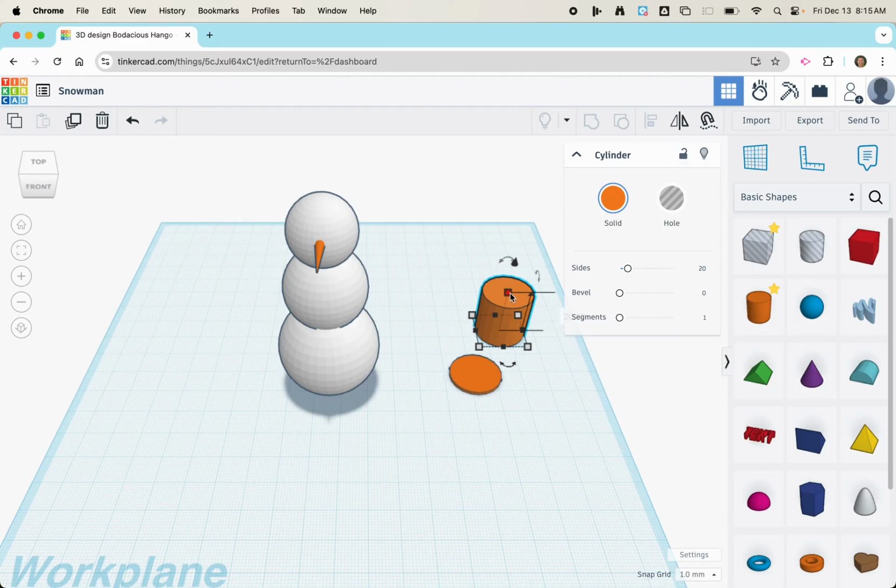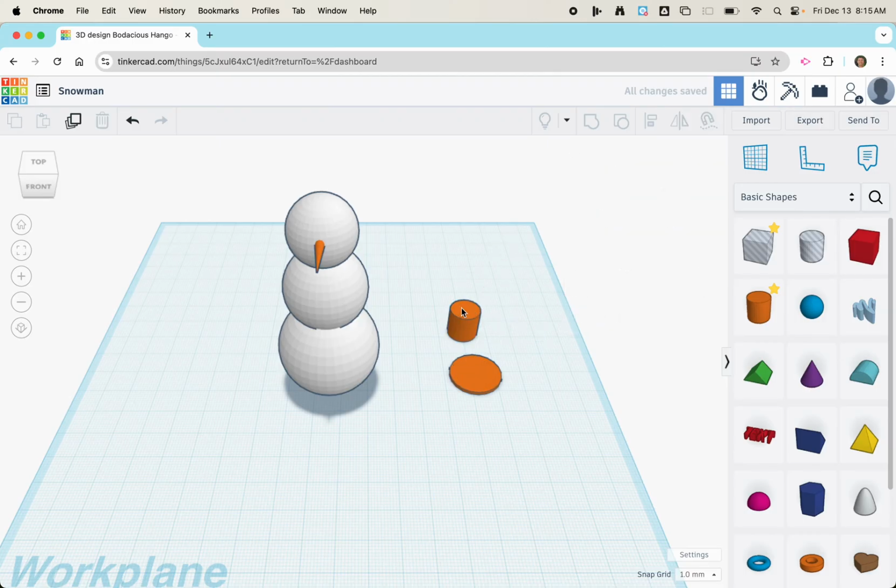So I'm going to hold down my shift key and drag this until it says 12. Let me move this over so you can see that it's 12 in every direction. Then I'm going to line these 2 up so that this is centered over this one. With this arrow tool or the select tool, I'm going to click and drag to form a box around here.